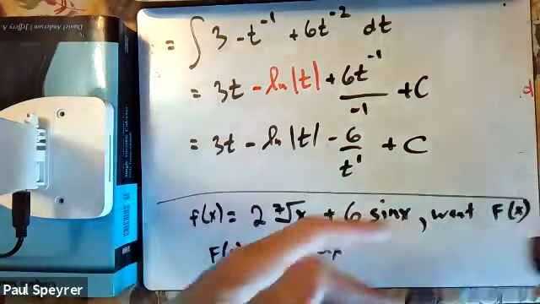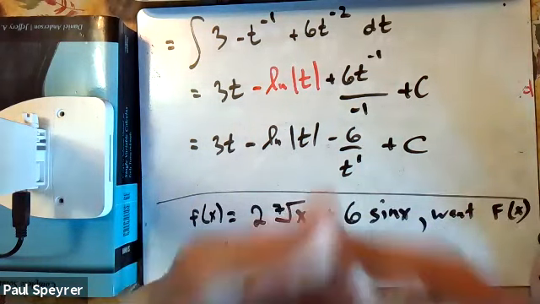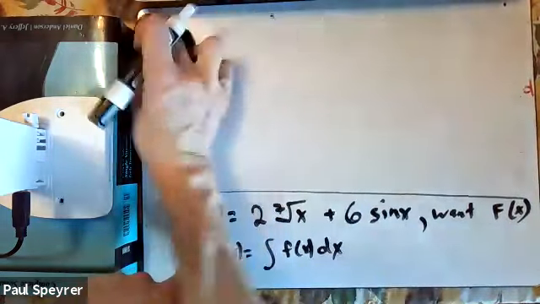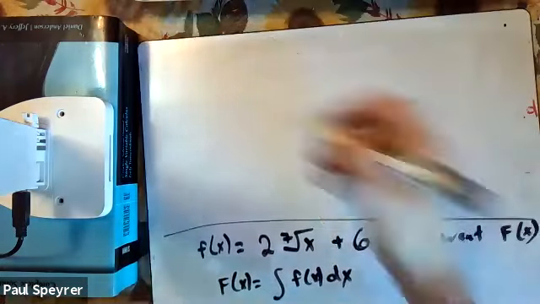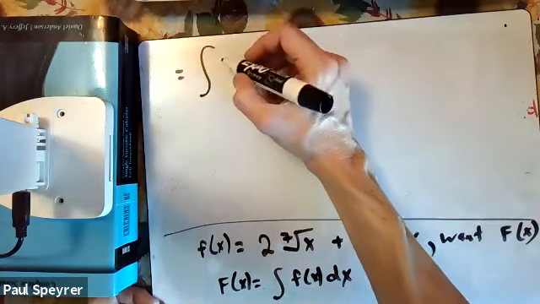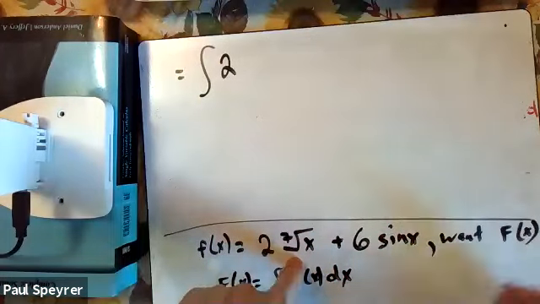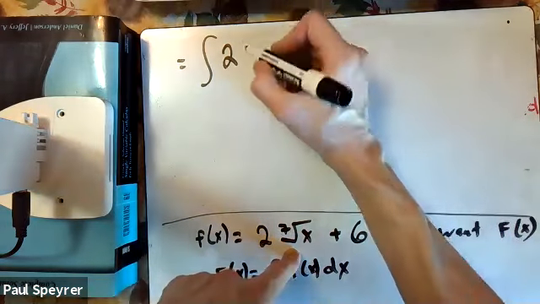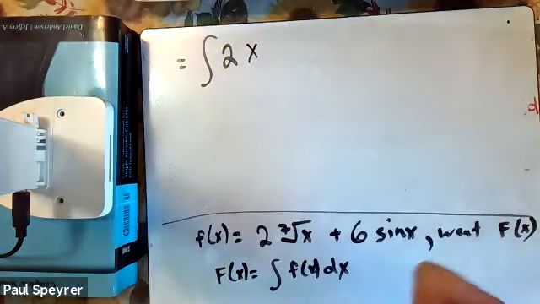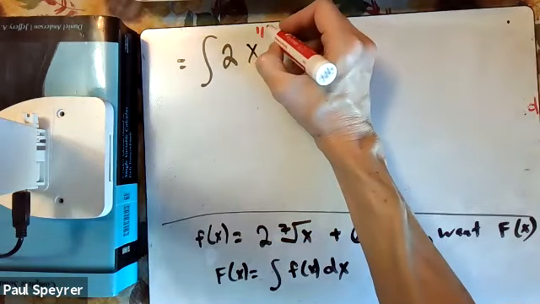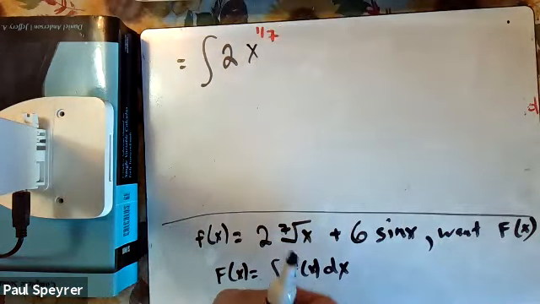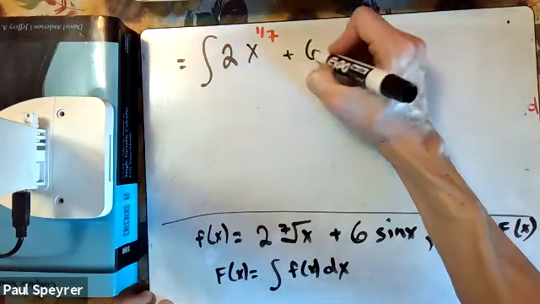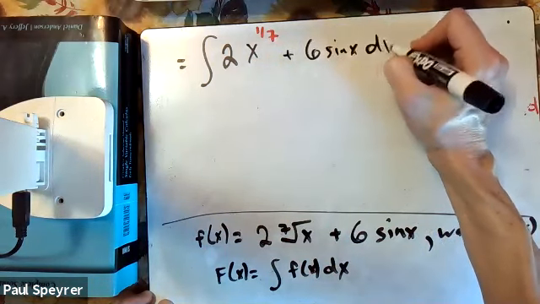So in the last two problems, what did we do? We took the antiderivative of the derivative to get back to the original function right here. Again, it's just different notation, but we're doing the same thing. So how do we do that right here? This would be 2. And remember, whenever you have radicals and you're deriving or anti-deriving, you want to write them out in exponential form. This is x to the what power? The 1/7, right? Whatever that index is, that's the denominator of your fractional exponent, plus 6 sine of x dx.